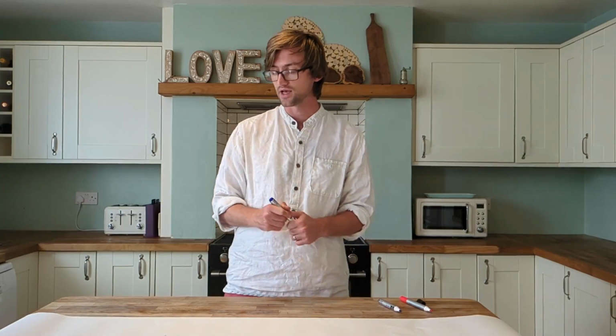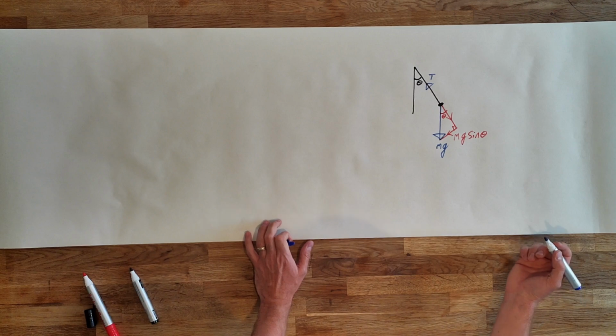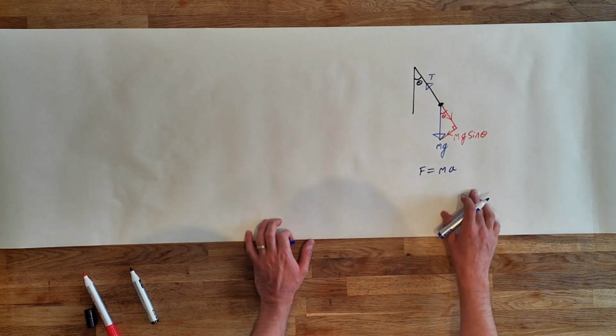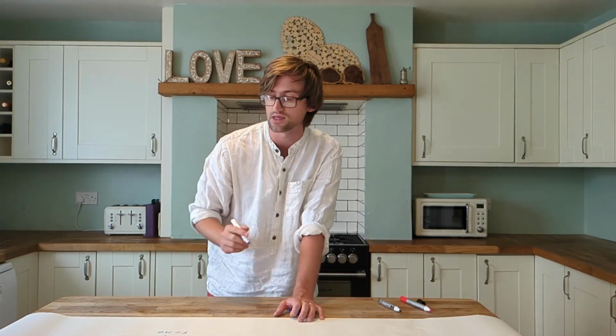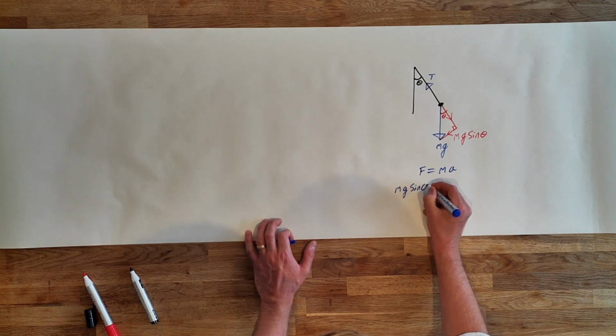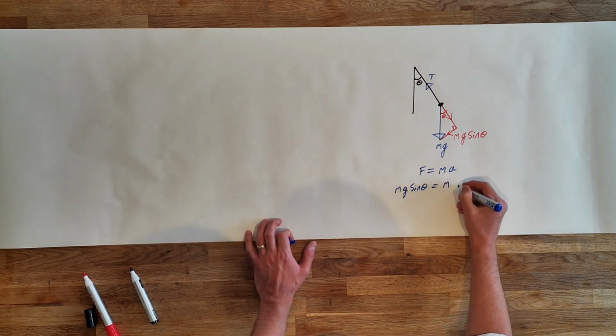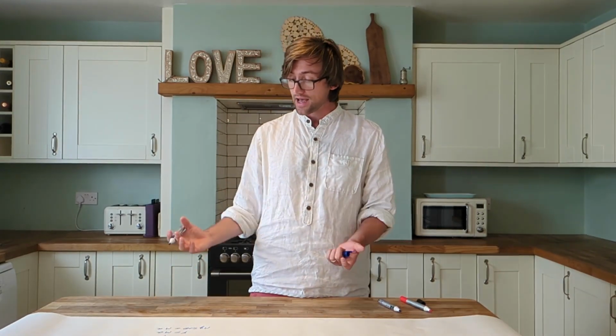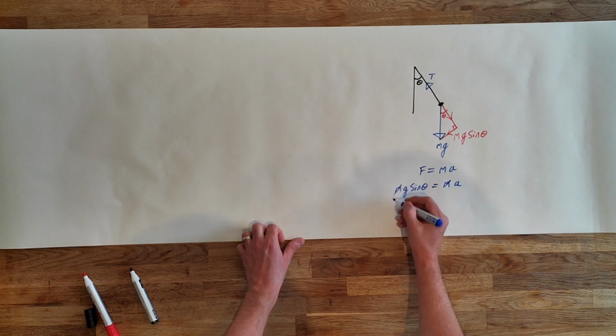At this stage, I reckon we can use a little bit of Newton's laws. In fact, I'm going to go with Newton's second law of motion that says the force is proportional to the acceleration, the F equals ma in fact. So I'm going to say that F equals ma, and I know that the force is only in the perpendicular component. The force is therefore mg sine theta, and the ma is ma. I don't know what the acceleration is yet. I'm trying to find the acceleration. And therefore I can cancel out my m's, and I'm left with acceleration is equal to g sine theta.